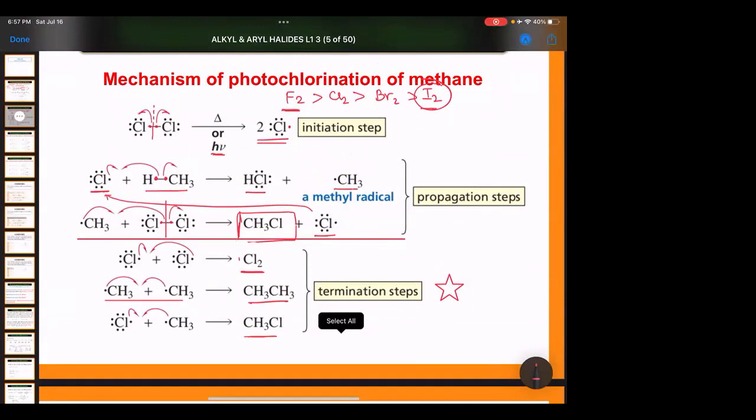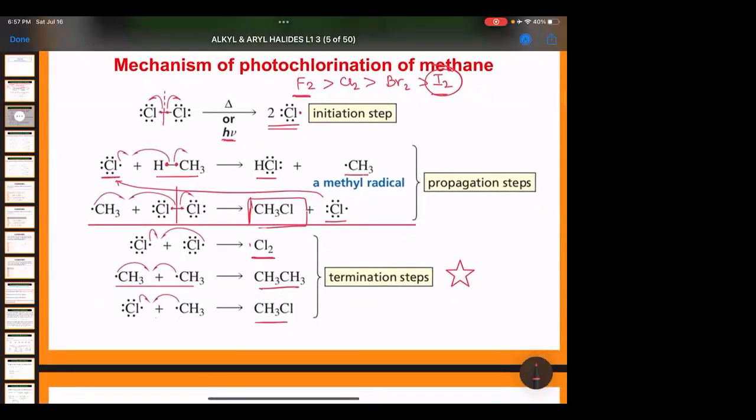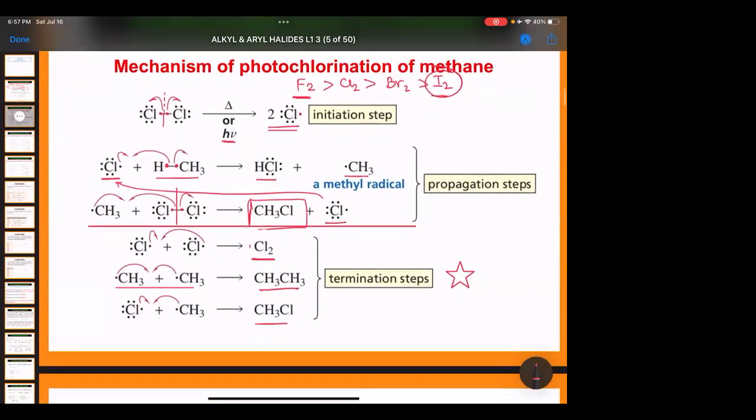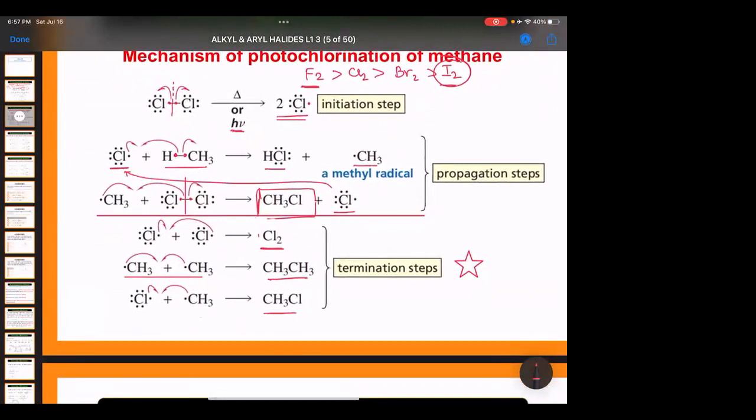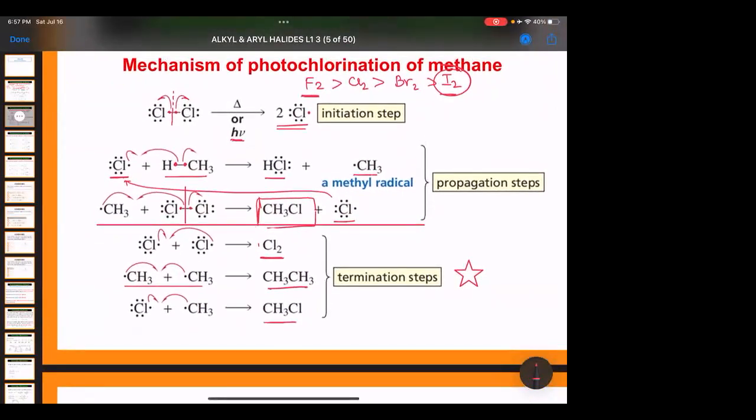Tell me. So the initiation step, sir, the first one. Yeah, that requires energy. That is endothermic. And which step is exothermic? Always exothermic. Tell me. So the second step. Second step is, no, the third step. Actually, the second step can be exo or endo, right? Because bonds are forming and breaking also, so it depends.